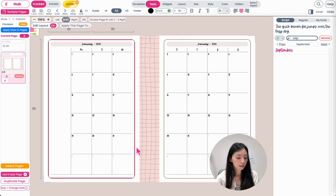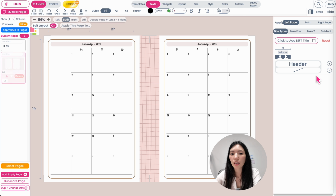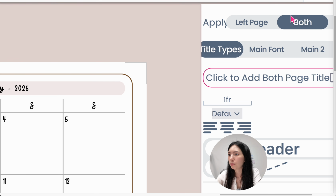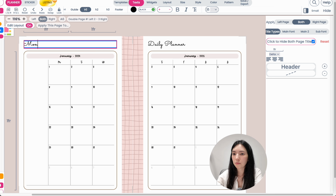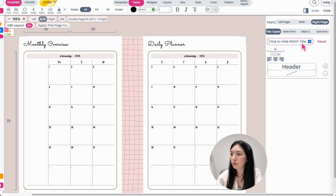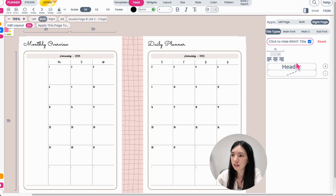Okay. Then next, let's also quickly add in a header on top, because right here I have something called Monthly Overview written here. So I can just go here to H1 and then select both pages. Click to add a title. Then on this page, let's call it Monthly Overview. On the right side, if we deactivate this, it will move the entire widget up. But I want to maintain the space, so let's click on Add.